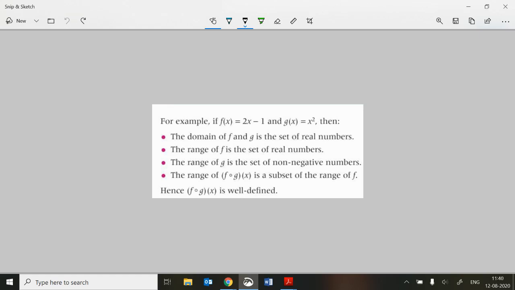So it says, for example, here we go, f of x is this, g of x is this. So we're looking to get f of g of x. So let's write that down. We've got f of g of x. So we're saying wherever we normally see x, we're going to replace that by g of x. Okay, so f of g of x, so g of x is actually x squared. This is the same as this thing here. Now, wherever we normally see x, we're going to replace it with x squared.